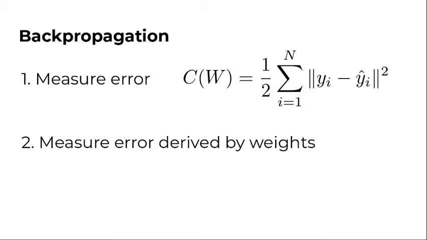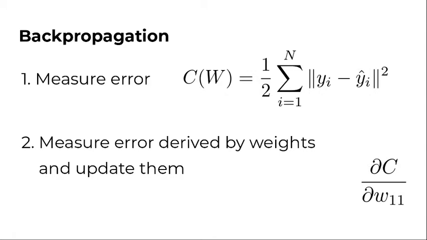What we then take to trace back to the weights which were responsible for that error. So we take the partial derivative of that cost function with respect to each weight. Here we have just the weight 1,1, which means the first weight in the first hidden layer, but we do that exactly for all the weights.